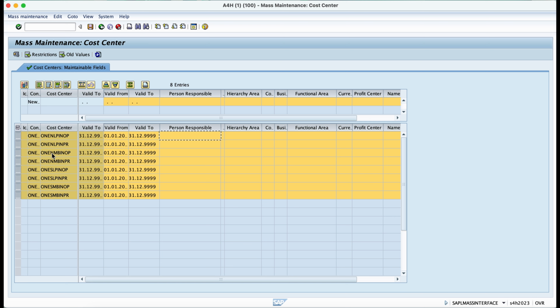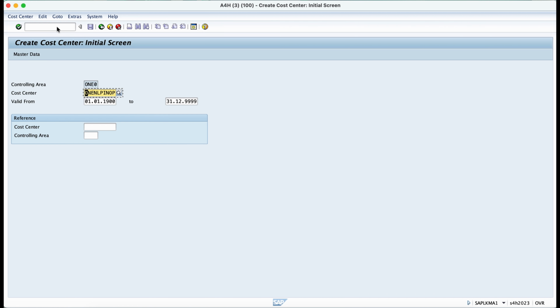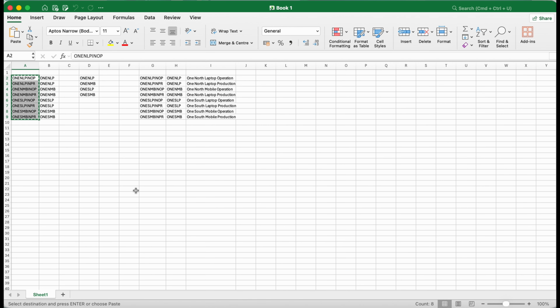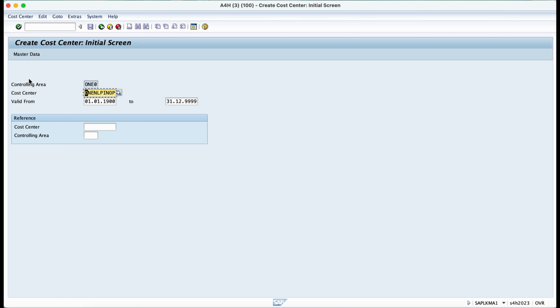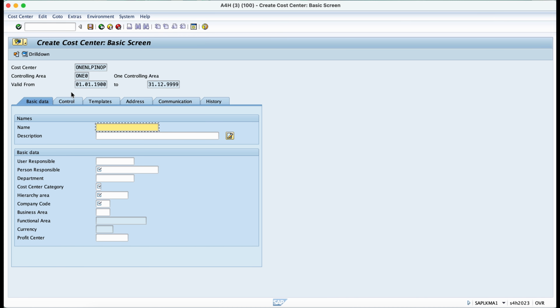As you can see, the multiple cost centers which we have added are coming here, with the validities from valid from to valid to date. So what next do we have to do? There are multiple fields here and you might not be aware of which fields are required for the creation of a cost center. To resolve this, you can go to KS01 where we create a single cost center at once, enter any cost center name, and enter the valid from and valid to dates with the specific controlling area, press enter, and you will end up with the fields which are required.